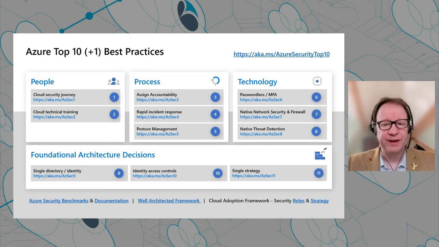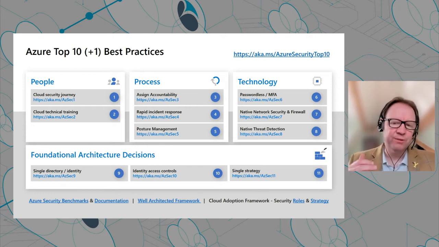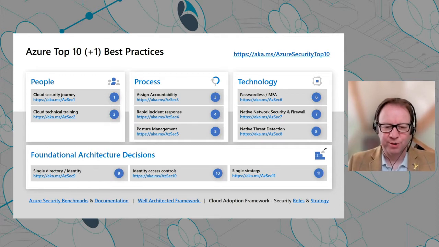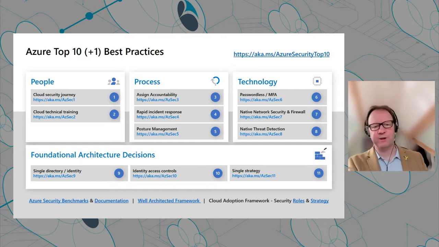I'm going to be bold and say it's a huge amount harder to try and bolt on security to an existing service than it is to actually get it right from the start. So the best thing I can say for you to do here is, it's almost like the old joke of, oh, you want to be secure? Well, you don't want to be starting from here and asking for directions from somewhere else.